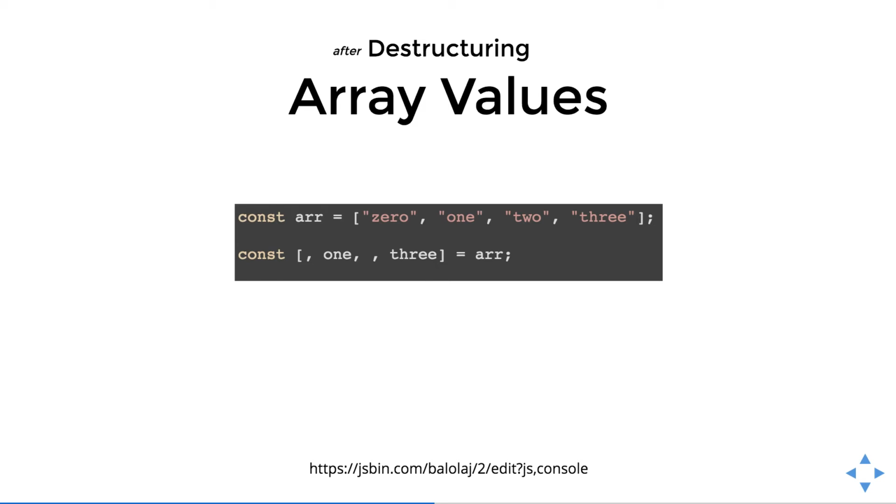So this is an anonymous constant array? Nope. So 1 and 3 are now the only ones there. So it's kind of like a filter. I could do console.log 1, and I would get the string value of 1. He's created 2 new constant variables, 1 and 3, off of the array based on the position they are in the previous array. Do they need to be constants? No, I could use var here. And if they were vars and you modified them, would it modify the array? No.